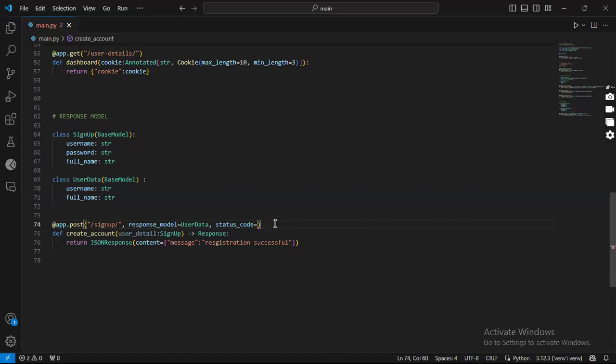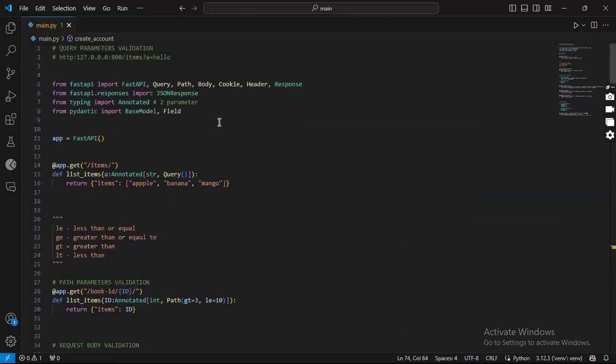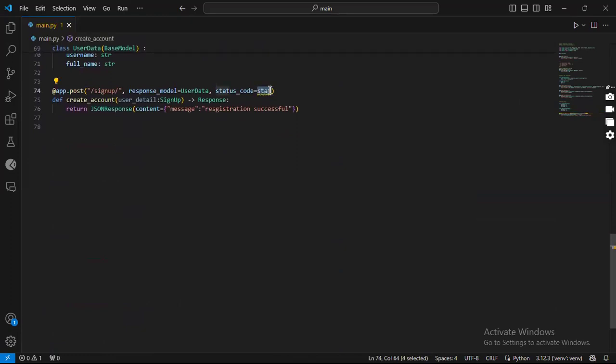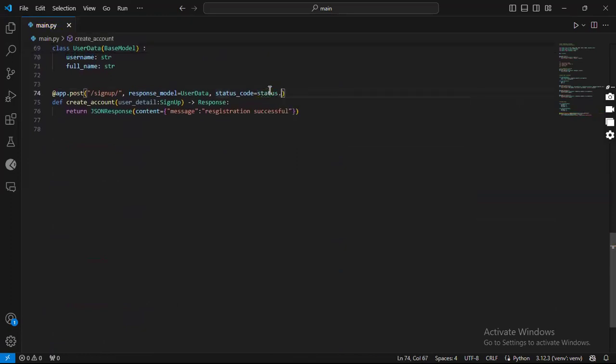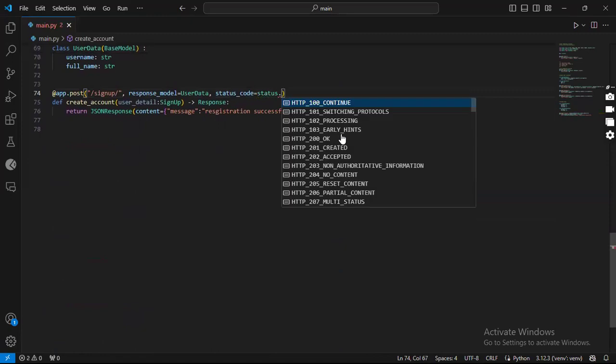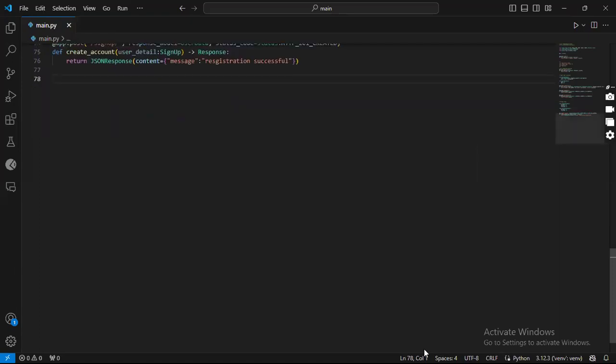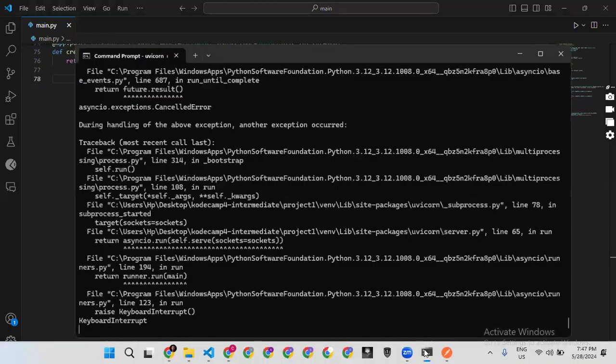We need to import status from FastAPI. Give me a sec. Bring status there. So these are basically all the HTTP codes that you ever need. Let's change ours to 201 being created. Let's execute that and see if that changes.